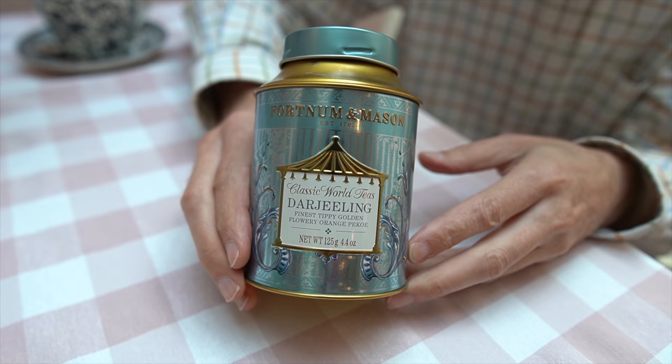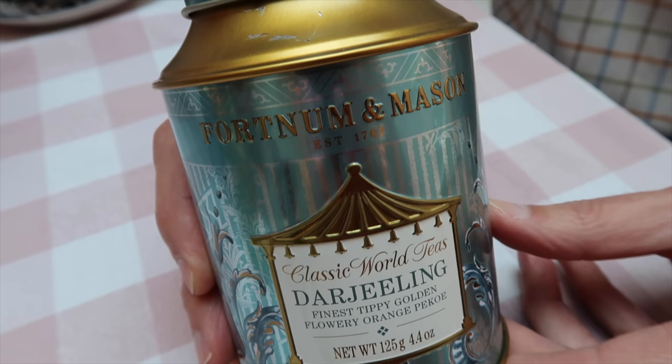Now let's talk about tea. When we talk about tea today, it's just black tea. As you can see, I've got here three different kinds of teas. The tins look really nice. These are really good loose teas, because loose tea is usually a bit better. The first one I want to show you is a Darjeeling — an Indian tea which is a very light tea, has a nice color, and it's called the champagne of tea. It's one of the finest and best quality teas in the world.